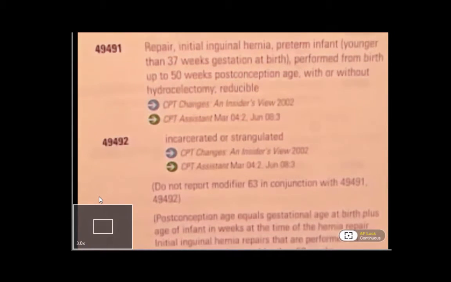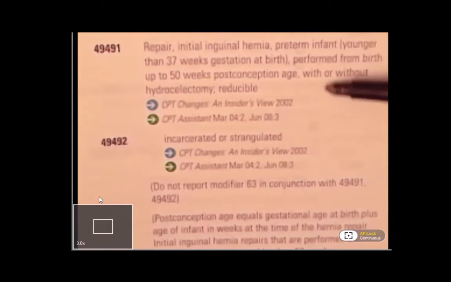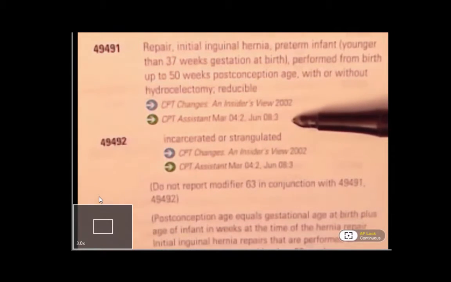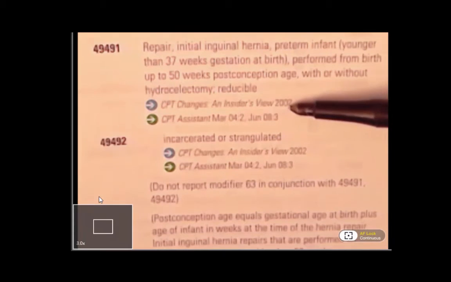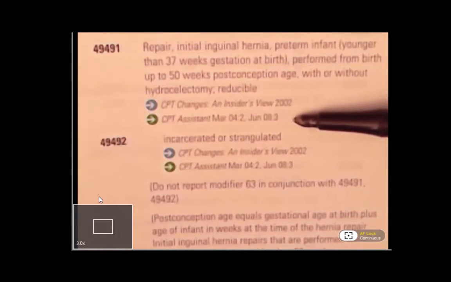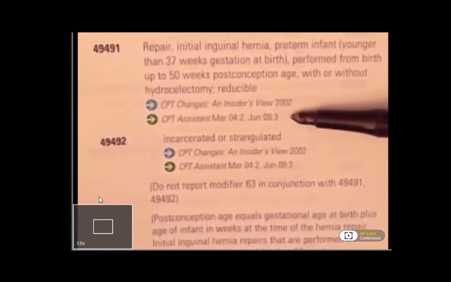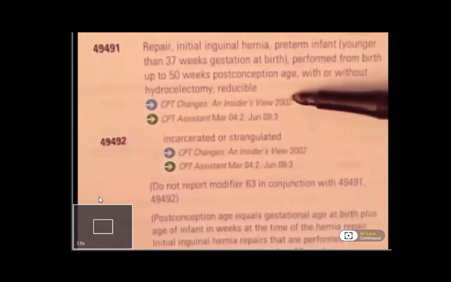And while we're looking, a couple of things I want to bring to your attention. There are publications that AMA puts out. CPT Changes is one, CPT Assistant is one. And we look at these for guidelines or guidance. And if you remember from your HIT 22221, we talked about Coding Clinic. Coding Clinic is specific to ICD codes. CPT Assistant is specific to CPT codes. So we would be looking at those two things as a reference to see where this came from.